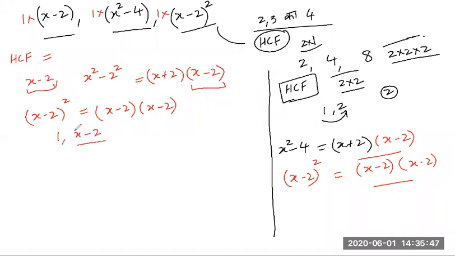Okay? So, now if I just ignore 1, I can say that x minus 2, considering this to be bigger, is the HCF, is a common factor. So x minus 2 is the highest common factor of these three polynomials. We need not take this seriously, thinking that x minus 2 may be less than 1, so 1 is the HCF. No, you will say this is the HCF.